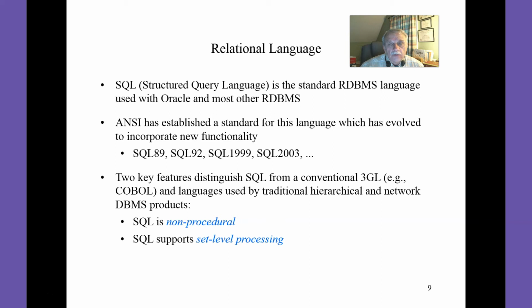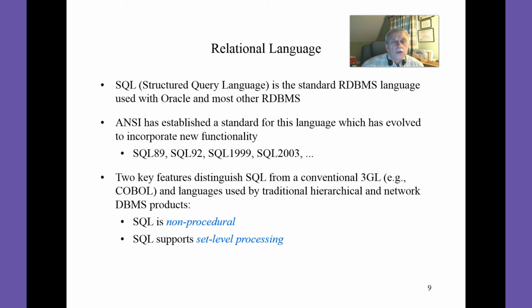SQL has the property of being non-procedural. What this means is you don't navigate through the database as you would with a hierarchic or network database, but you simply describe the data content. So SQL could be considered kind of a descriptive or declarative language in terms of stating what the result will look like. You don't say how to get it. That's what we mean by non-procedural.